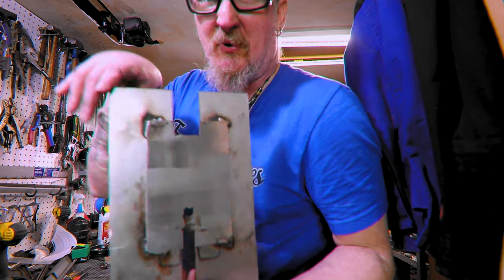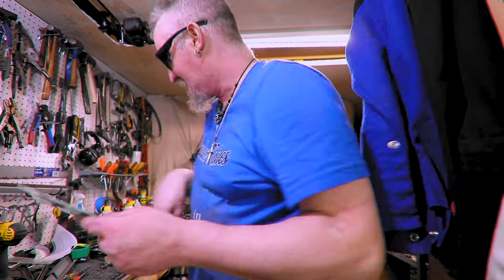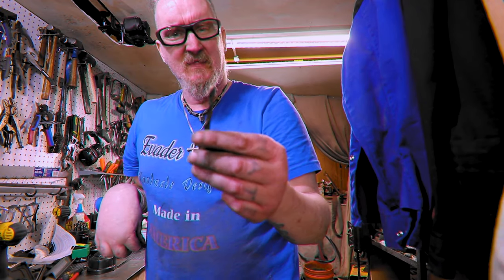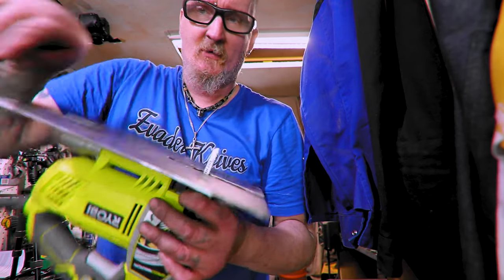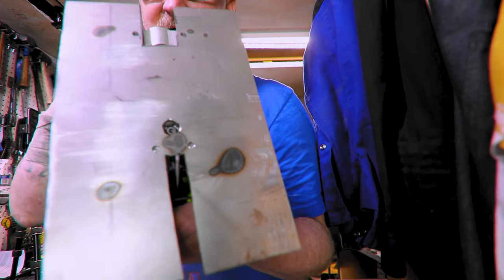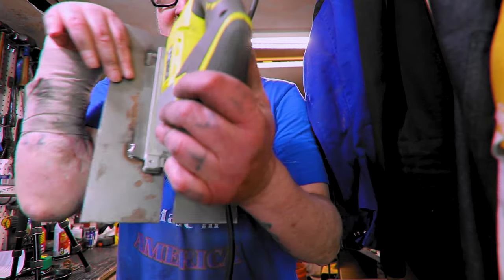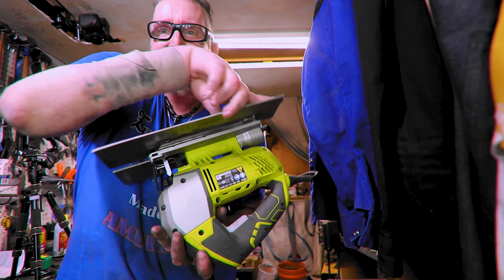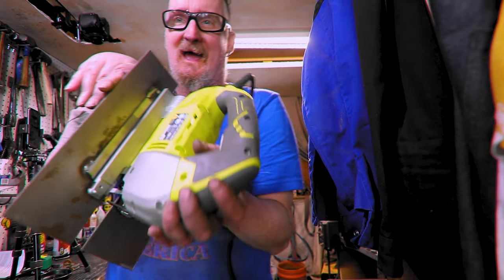Now I know they ain't pretty, and I gotta go countersink these holes, so let's see what these screws are. I'm gonna go countersink them, and then I'll be back. Yeah, I had to countersink all the way through the top layer, but we're good to go. This don't even look too bad, but it'll be hidden by the table, because it'll always be like this. A little bit of wire wheel, but I felt like cleaning it up.